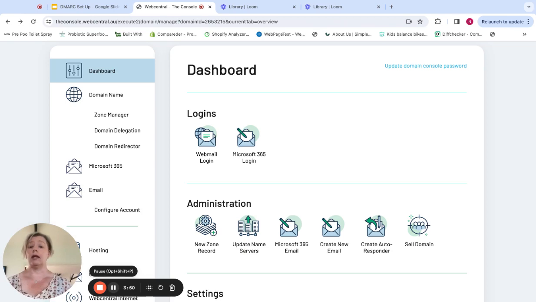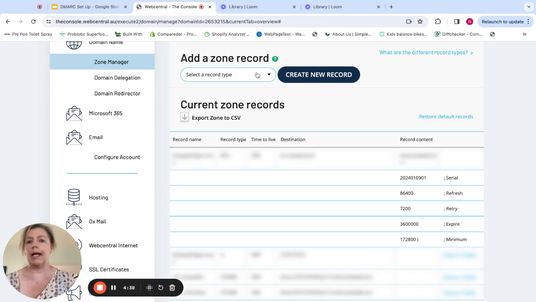There's also a lot of people who have their domains hosted by Shopify. In order to do this, you just need to go into Shopify, go to settings, go to domains, and then I think it's the top right-hand corner, and you can add a record there. What we're essentially trying to do is go into your domain name system and find the zone manager. That's what it's called in Web Central. It may be called something else in your own host, but what you're trying to do is set up a new record. So that's what you're looking for when you log in. I'll just go in here, zone record area. All you need to do is add a new record.